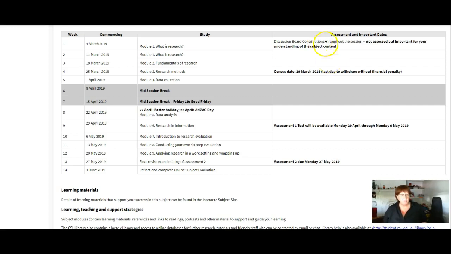So that's what I'm going to do. I'll put some dates together and then I'll let you know when they are. If you can get to the online classes, that'd be brilliant, because we'll just have a chance to chat and we can talk about the assessments or whatever it is you want to talk about. If you can't get to them, that's absolutely fine too, because I will record them and I'll put the links up inside our website here, so you can follow along later when you do get a chance.